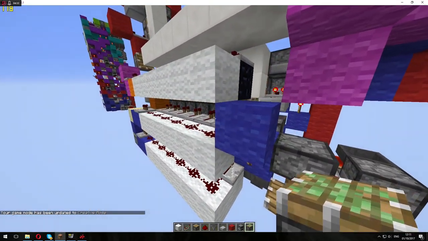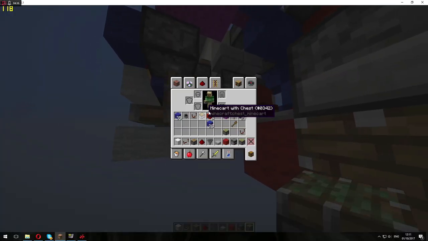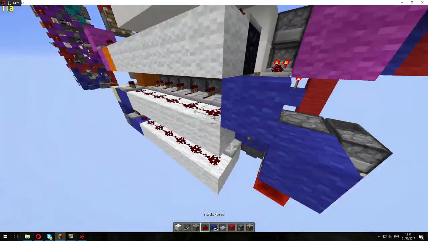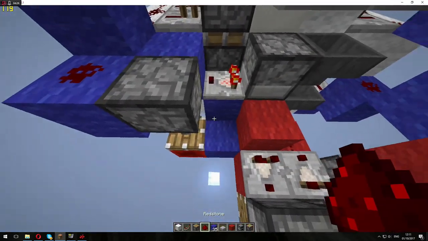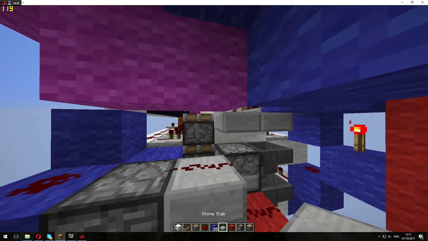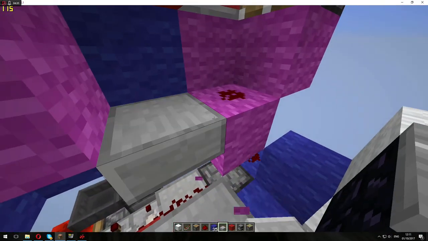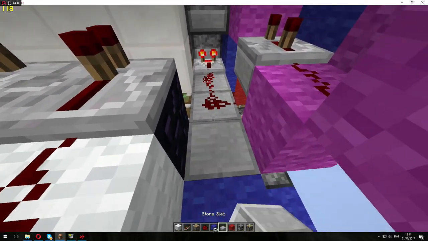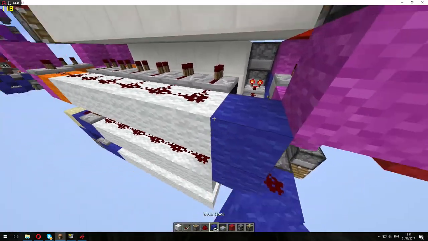This will extend part of the first part of that double extender, and the second part will come from this little one tick. The second part will come from here, going up again. That's where I remember that this should be a slab. Up again. Again.